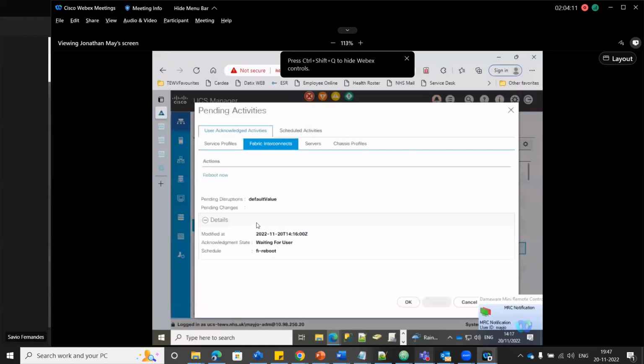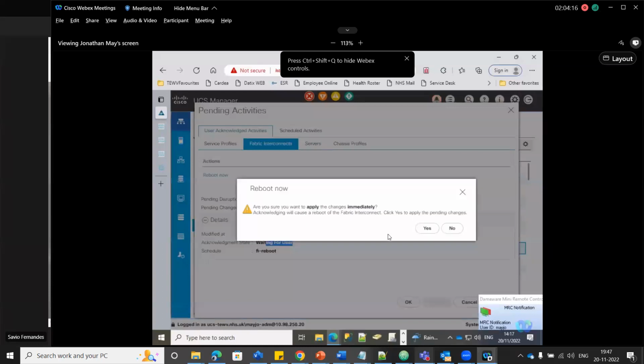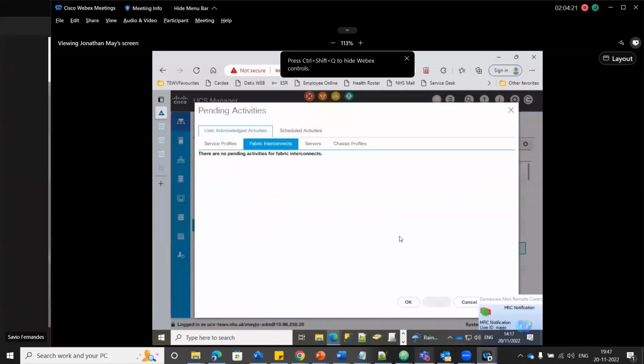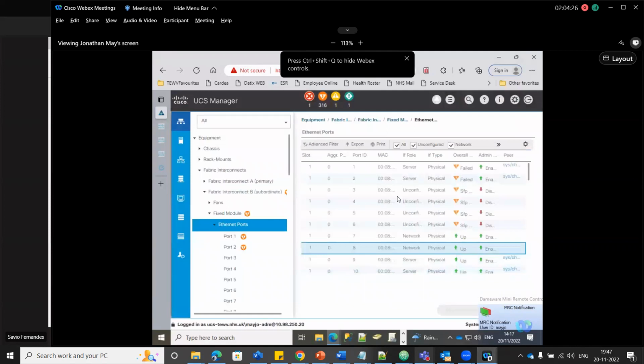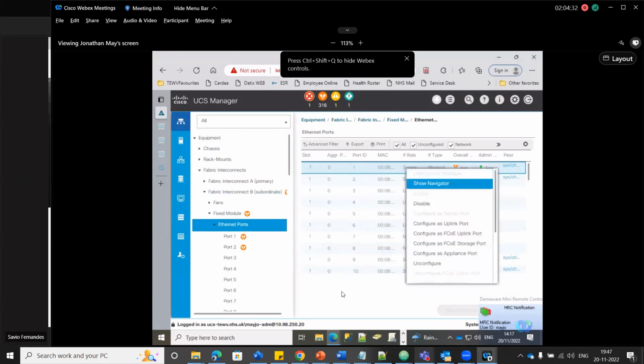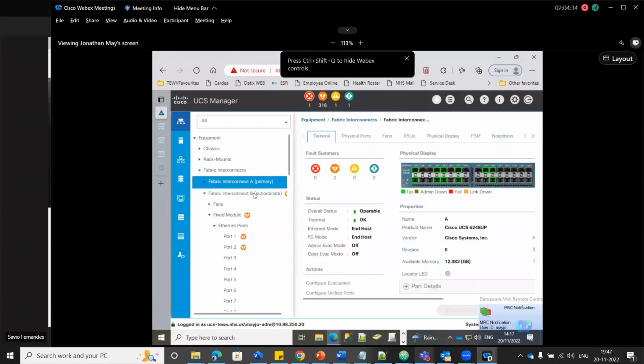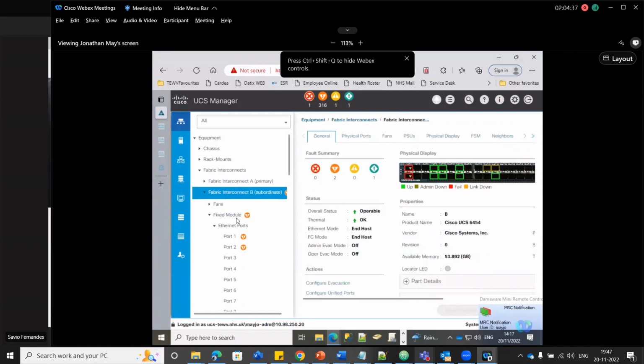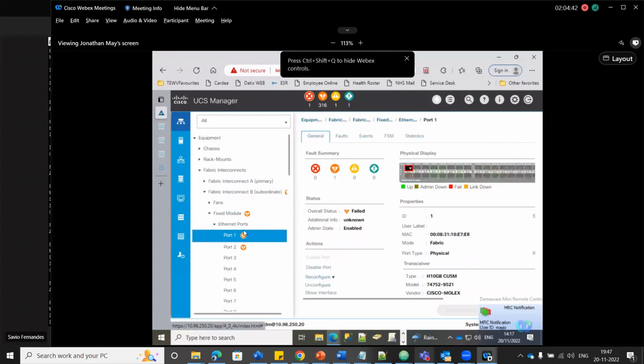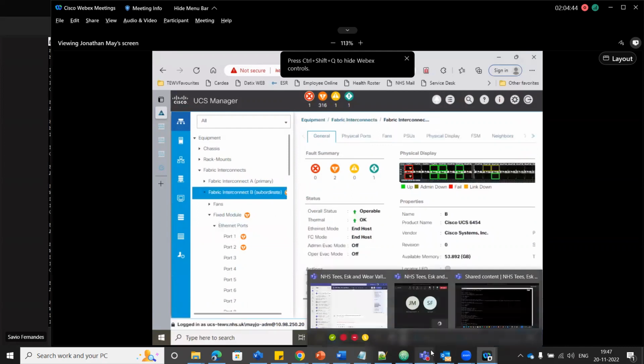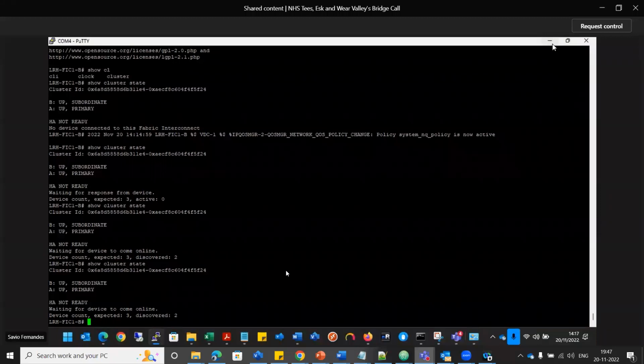Fabric interconnect, FI user. Should be acknowledgement.